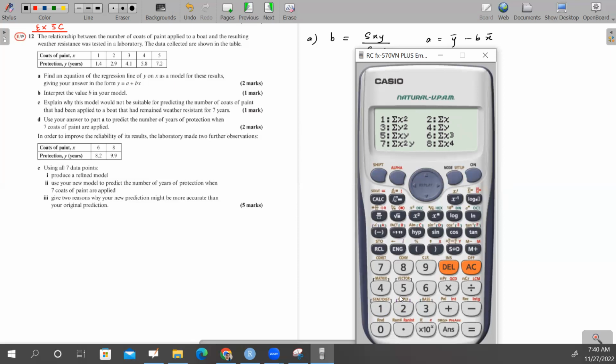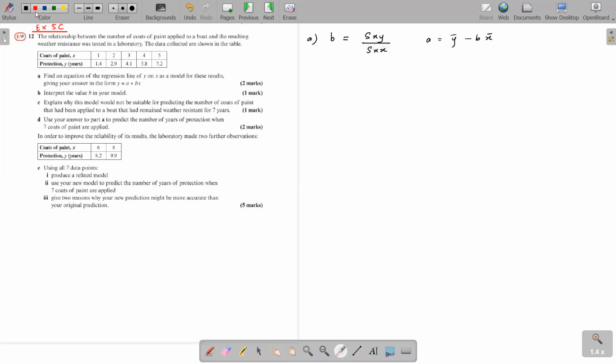So take the summary statistics. You need the sigma x squared, you need sigma x, sigma xy, and sigma y, right, guys? So for Sxy and Sxx. Let's get those values. Sigma x squared is 55. These are the summary statistics we need, right, guys? I told you how to get them manually also, but we'll get them from the calculator quickly. Just get these 4 answers.